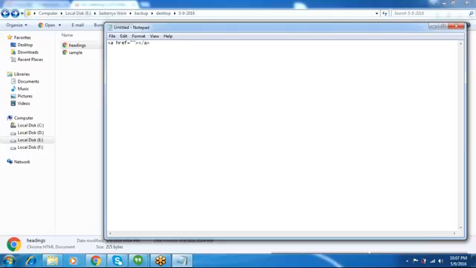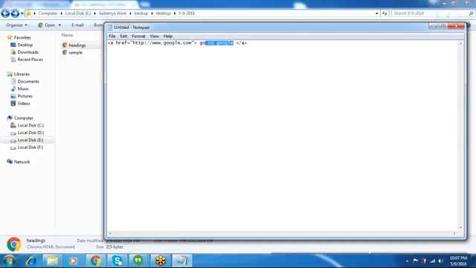Suppose you want to redirect from our website to another website, like Google or Yahoo, anything. Specify the path here, http://www.google.com, and the text, go to Google.